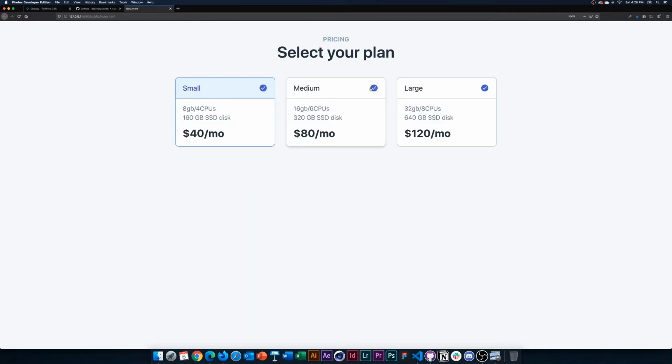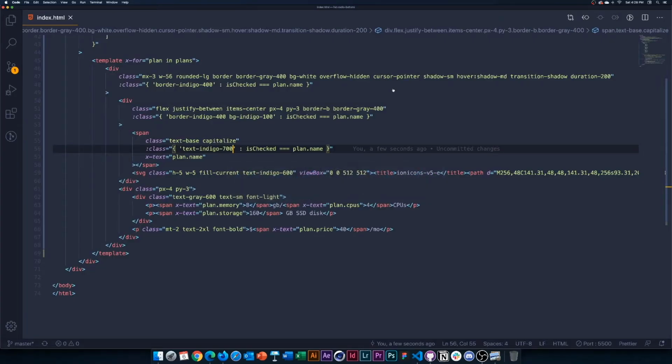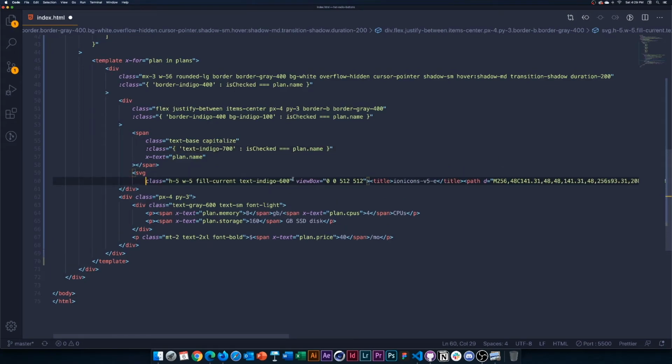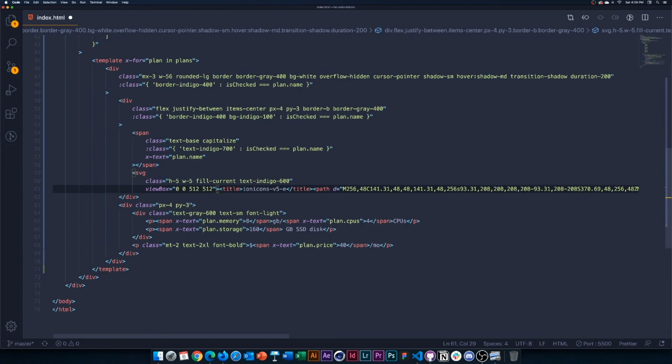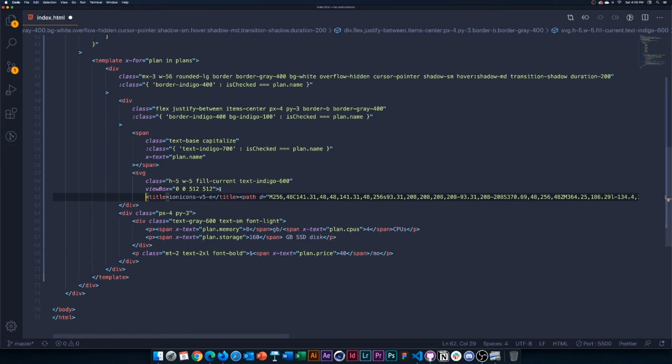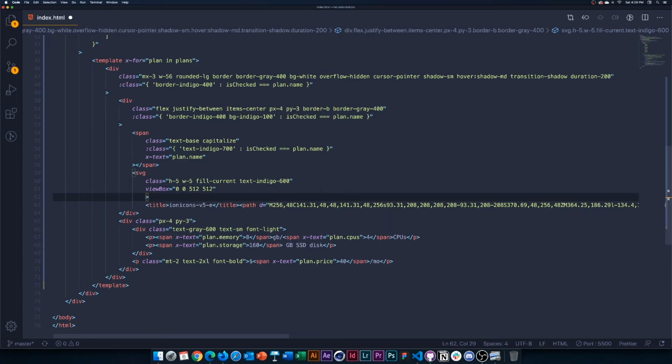So let's go ahead and change this. Now, instead of using a class like hidden or block, we'll actually use xShow, which is the Alpine directive for showing things only, again, when a certain condition is met. We have our SVG here. Let's move everything to its own line here, just so it's a little bit easier to read.